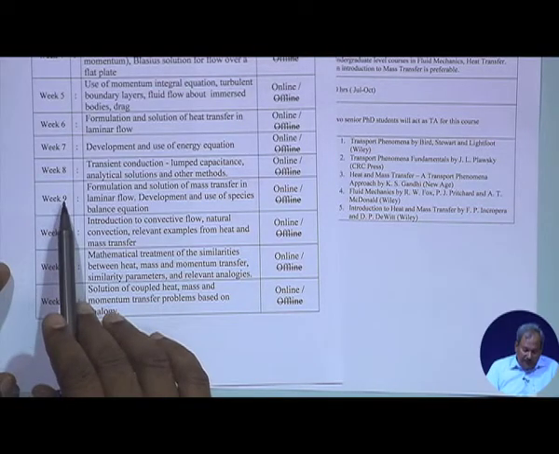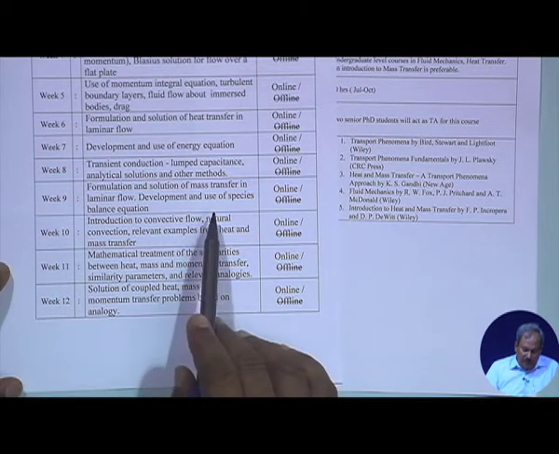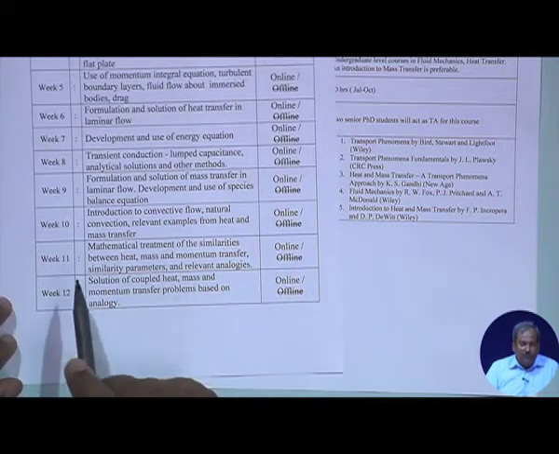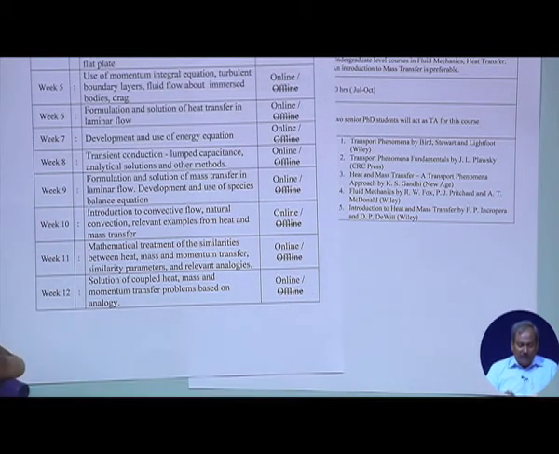So those weeks, the week 9 and 10 for mass transfer is mostly from Bird, Stewart and Lightfoot. And in the past 2 weeks, after we have studied momentum transfer, heat transfer, mass transfer, Navier-Stokes equation, energy equation, species balance equation, we saw that what binds them together is the location where all of this is taking place, the concept of boundary layer.